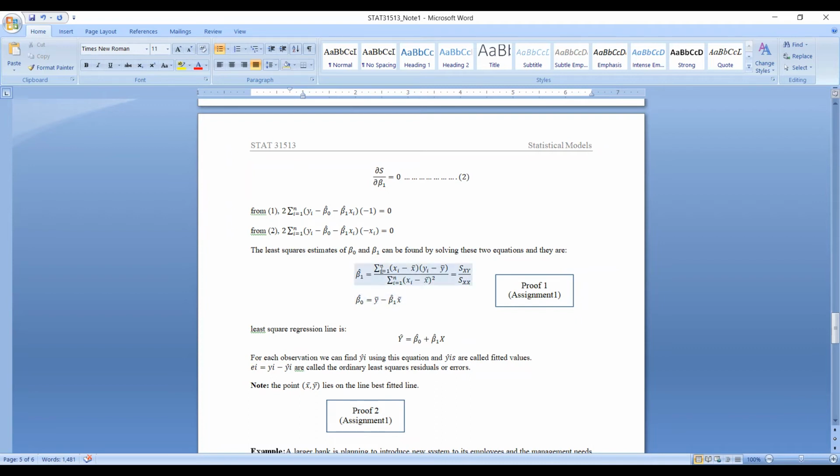So you can see in this case, if you look at the equation, I have used beta 1 hat, and here I have used beta naught hat. It's not just beta 1 and beta naught. Why? What we are going to do is, when you are given a data set, when you just apply this equation to the data set, you will get a value. Let's say it's 2.5. So that is the value for your parameter beta 1.